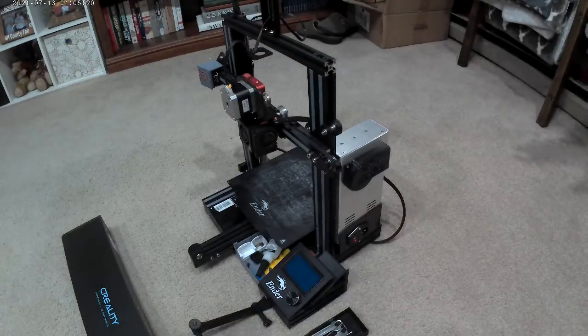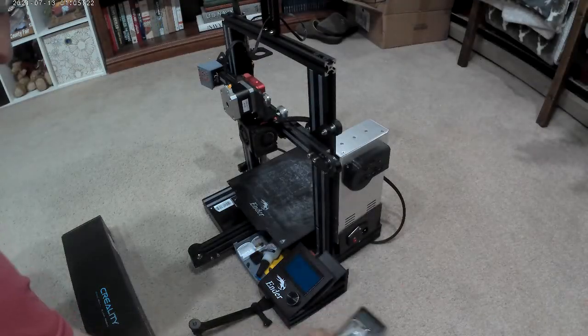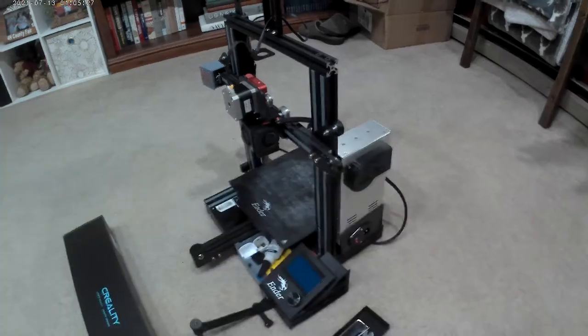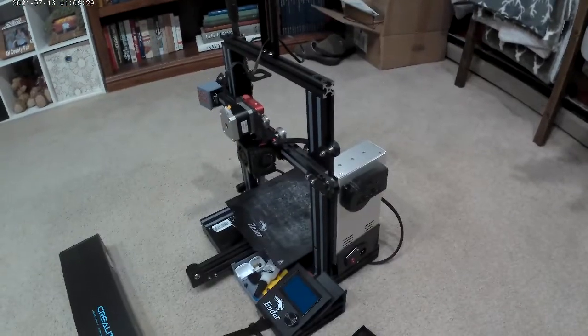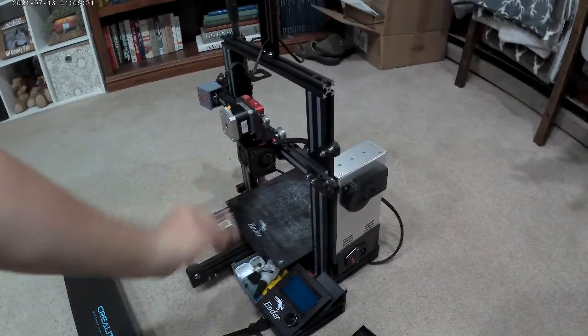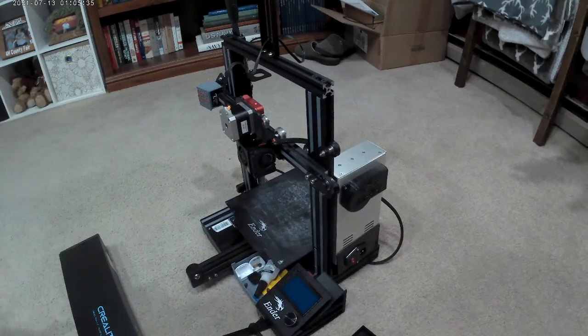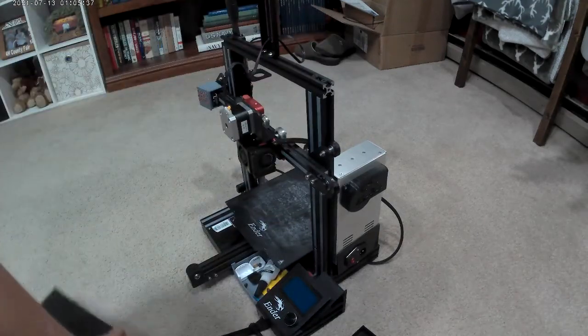Here we go. This is my Ender 3. Here's my little toolkit that it came with, everything. I'm not going to take anything off of mine. I'm just going to take it straight off of its last print, which was a couple minutes ago. And it did cool down. I just touched it to make sure it didn't burn me. We're going to tear it down and put on the kit we just opened.